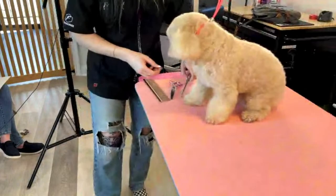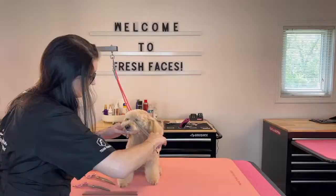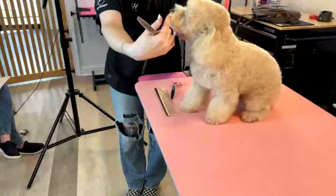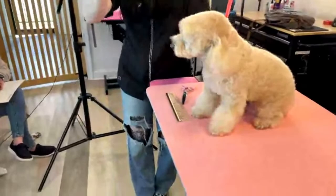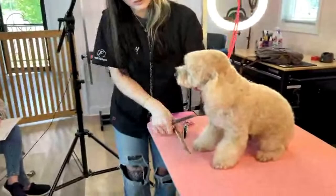I'm going to clean out the corner of his eyes first, and I've just got my Ohana fluffer. This is just the straight, and I'm going to just come in here and trim out the corner of his eyes. I like to stay really close to the stop. I don't want to come across the nose bridge and trim any of this hair, because that's going to give him that like slapped in the face look. I definitely don't want to go up into his visor, so that's also going to give him that like slapped in the head kind of look. We really want to make everything nice and polished around, so we want to try and stay really tight to his eyes, and you'll notice that be a trend in all of our demos today.